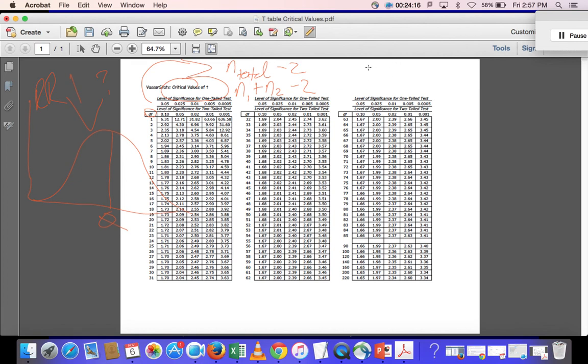So in our particular case, we already knew that we had 5 individuals for group 1 and 5 individuals for group 2, or 10 individuals, minus 2. Why are we taking minus 2? Because we have group 1 smokers and group 2 non-smokers. So we do n minus 1 for group 1 and n minus 1 for group 2, leaving me with degrees of freedom equaling 8. So here, I'm going to look at this row right there. Why am I going to look at that row? Because it corresponds to the degrees of freedom associated with my specific sample size. In other words, I had 10 individuals participate in my study.